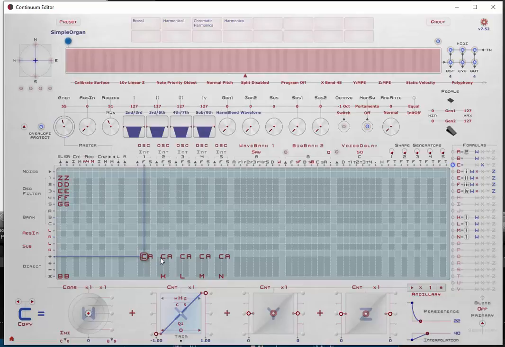Instead of just using a sine tone, I created another formula, A, that is attached to the second gen, and that's going to control my waveform. And that I attached here, you'll see, to the continuous pedal, so that when I use my pedal, that waveform will change from 0, which is a sine tone, to about 0.8, which is almost past a sawtooth kind of sound.